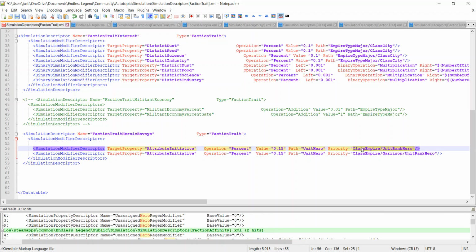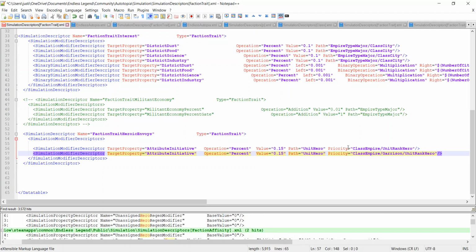But what this is referencing right here is that since the unit hero isn't really affected by an army or anything like that, because you can still move your hero, and your hero is its own unique thing, your hero is going to just be right under the class empire. And then right here, because it's garrisoned, it's going to be referencing your class empire, your garrisoned, and what's in there, and then it's going to be referencing your unit rank hero.